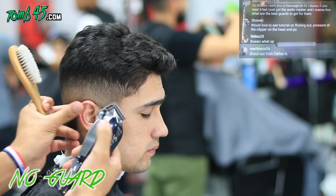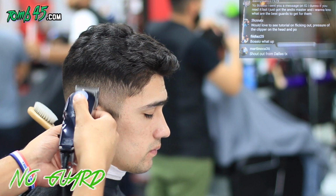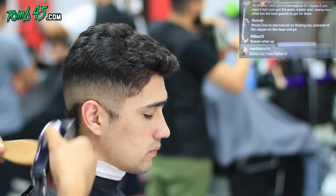Now we have no blade, and we're just using the corners to bring everything together.